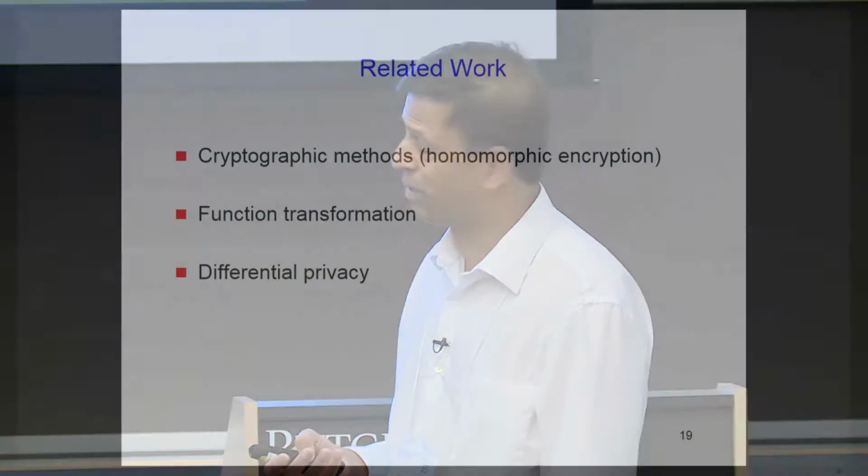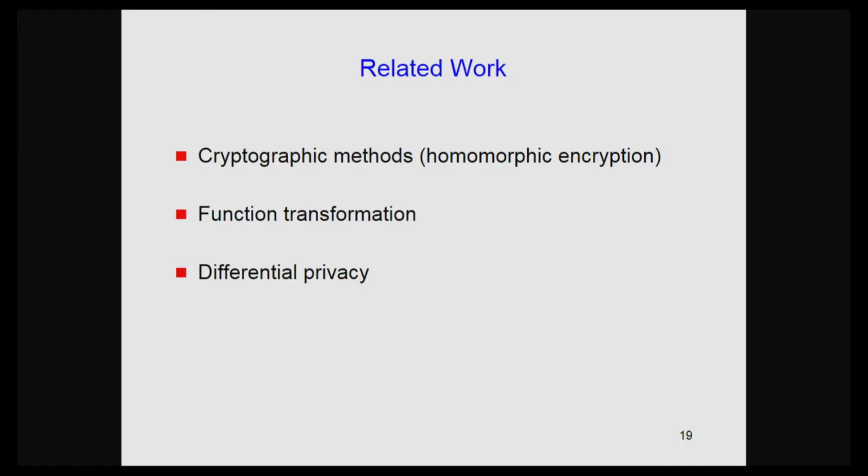We are not the first to think of it, and you heard the talk right before mine. There are cryptographic methods using homomorphic encryption, which basically means that you perform computations on encrypted data, and yet if you decrypt the encrypted computation, you get the right result. There is so-called function transformation, where I have a cost function, I change the cost function to something else while keeping the minima the same. And then I give you that new cost function, you solve that function for me. You don't know my function, but I get the right answer back. And differential privacy, we heard about that today already.